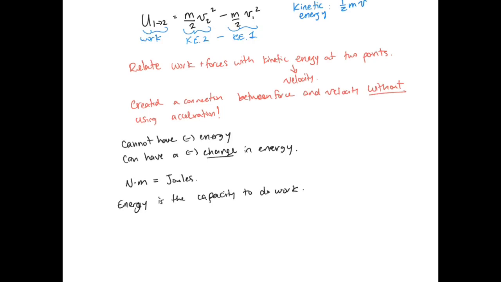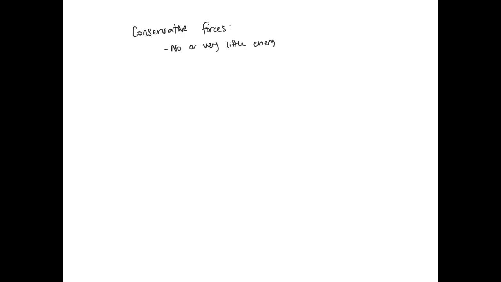There's 2 special cases of conservative forces. I'm going to move this all the way up. Conservative forces. So conservative forces mean that you get your energy back, or they can conservatively be converted into something else. So essentially, conservative forces have no or very little energy loss. Because of this, they're considered independent of object path. And they just depend on endpoints.